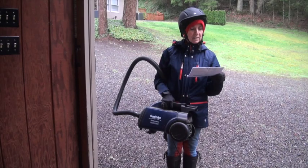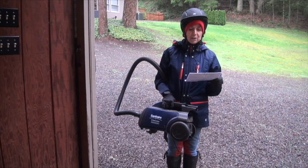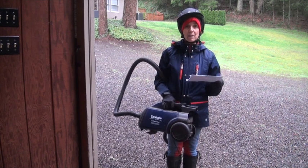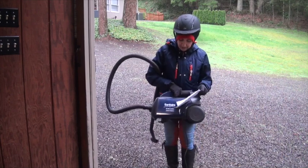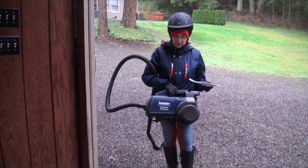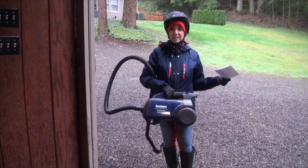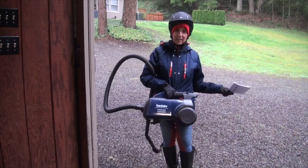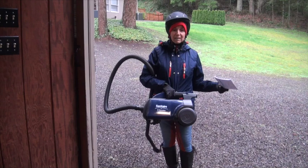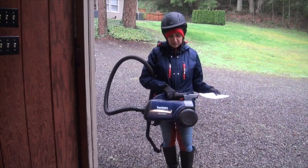Okay, so this is activity two, explaining a problem and how we're going to go about desensitizing Cinch to the problem. I'll start by saying that this is a little vacuum cleaner. It's not a horse vacuum cleaner, it's just a vacuum cleaner. I've never vacuumed any horse before. I have seen that they sell specific equipment designed to vacuum horses, but they cost like $1,000. So I'm not doing that. This is like a $100 vacuum cleaner.